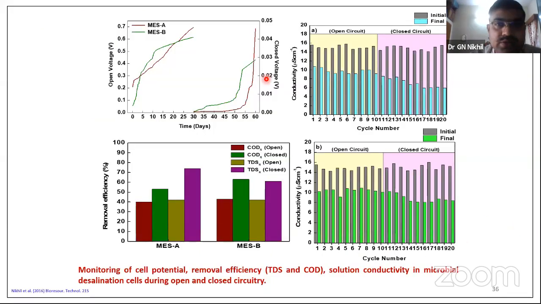These are certain results of the initial work which I carried out at ICT. Basically, you have the open circuit voltage, and then you close the resistance. So there is a drop in the voltage, but this may improve with time, depending on the number of days of operation and the biofilm which has formed. It is found that the abiotic system responds better than the biotic cathode system.